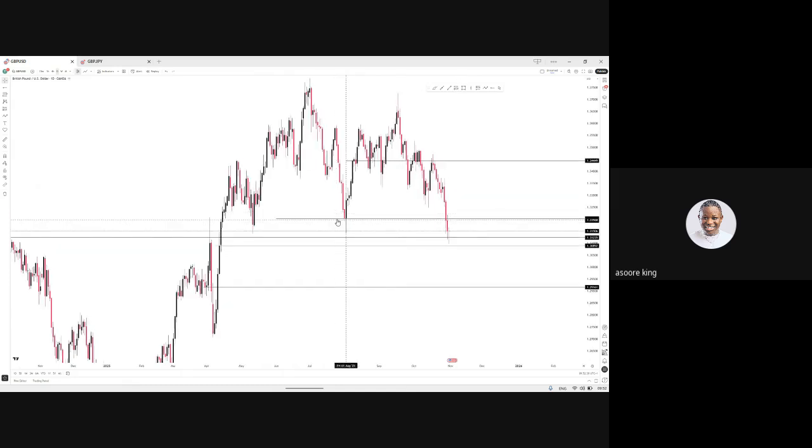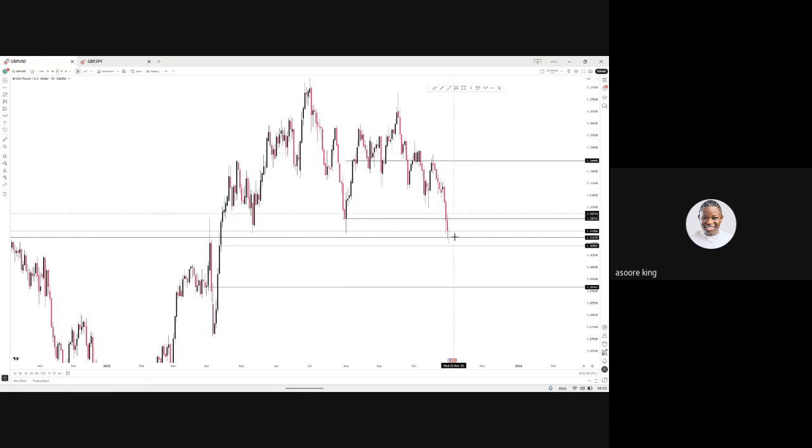So this is the monthly break of structure that I marked. The support that turned to resistance. You can see where it's lapping on the daily time frame. It's perfect there on the daily time frame. And this one, I don't think price is coming to this place. But anyways, let's just leave it there.